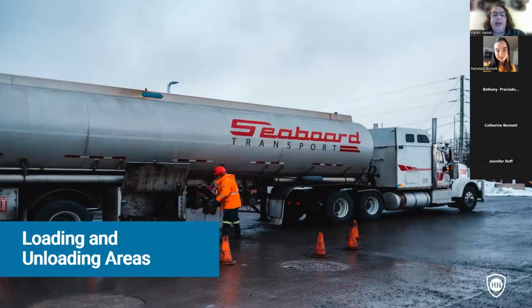The next are loading and unloading areas. And fuel, I chose fuel here because, of course, we see a lot of fuel being transferred. A lot of us have fuel within our operations, and we do receive those fluids in bulk. But what potential pollutants do you have? Are they corrosive? Are they solvents? Are they flammable? What do we have that we're getting in bulk that could enter into the environment?